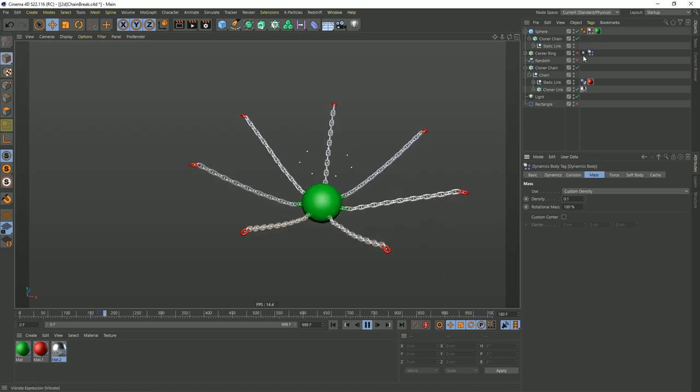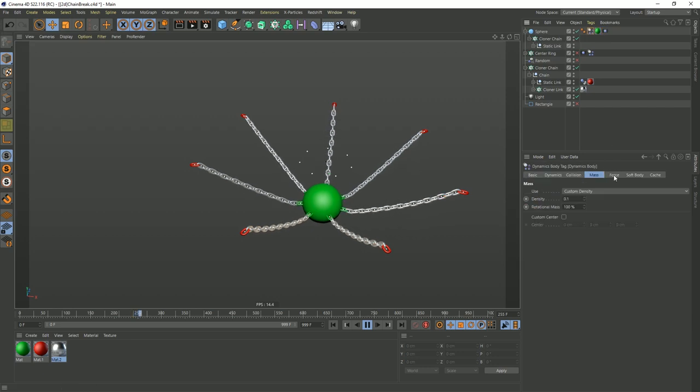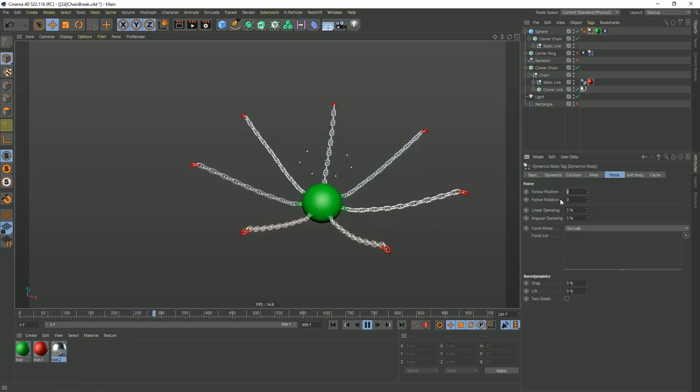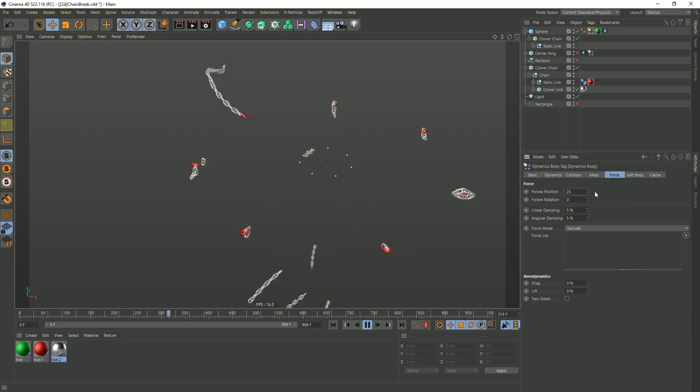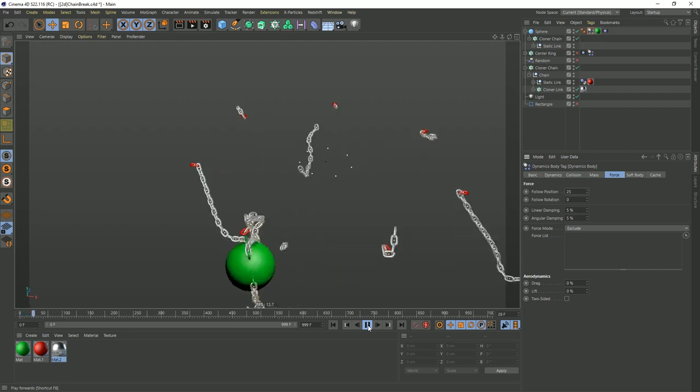Something that's cool is we can copy everything from the center ring over. So I could steal this vibrate tag. And if we make this sphere object also follow position, let's say 25. Whoa, okay, 25 is really strong apparently. Also, let's make sure that this is zeroed out. Yeah, so 25 is maybe a lot. Let's let that float around. Yeah, it's just kind of yanking everything.